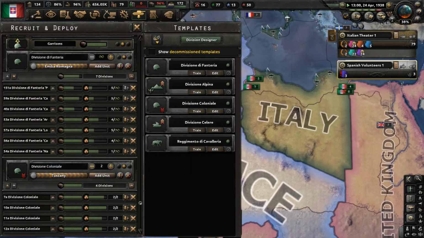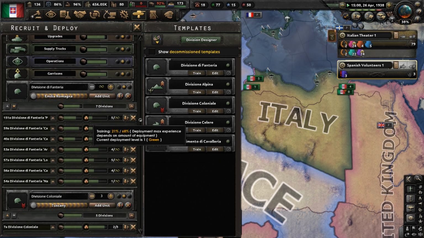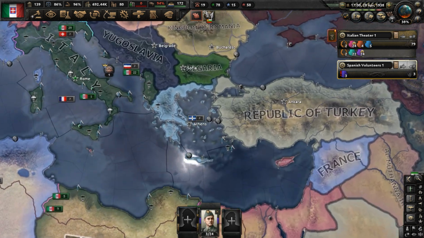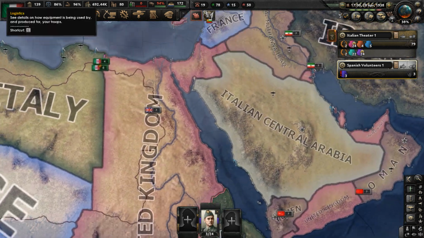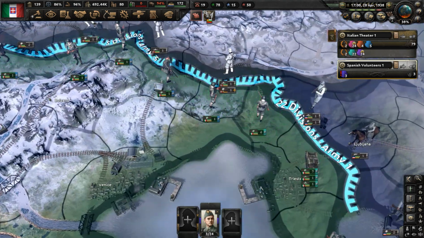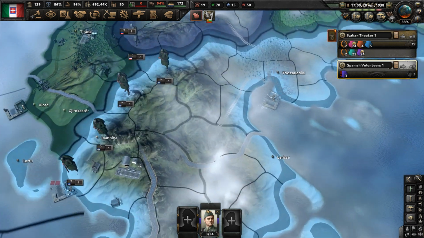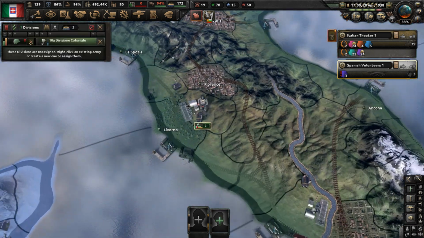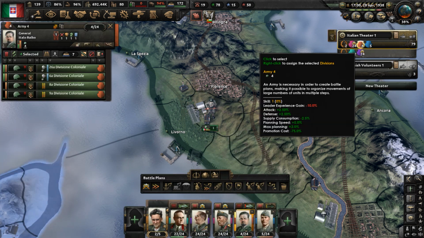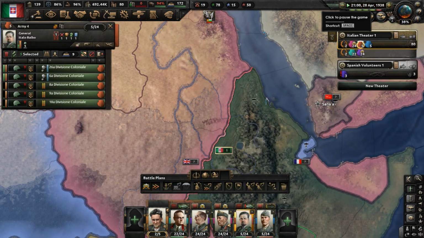And we have a few divisions being trained, seven standard infantry divisions and 5 colonial divisions. And once they're ready, those colonial divisions will be sent to East Africa, and the other ones will be sent up to maybe, they'll be sent over to watch the borders in Albania with Yugoslavia and Italy. Most likely Yugoslavia. We have divisions ready, one unassigned division. Let's send them to East Africa. There they're going to go to East Africa, be a unit under General Italia Bobo.